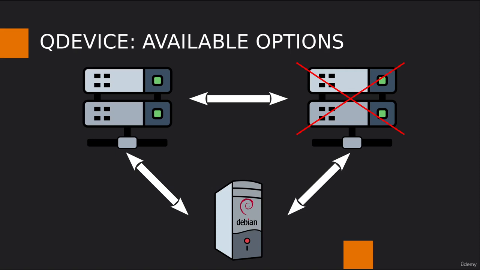We just need to install the corresponding packages on this Linux system and configure the service, but I will also show you that in an upcoming video. So yeah, that would be one option to achieve a full quorum without needing to buy a 3rd server just for that purpose. Yeah, so much for the basic theoretical subject of achieving a full quorum. What we especially need to consider when creating a 2-node cluster.